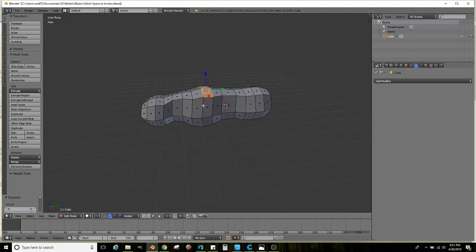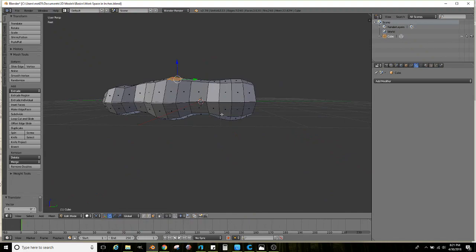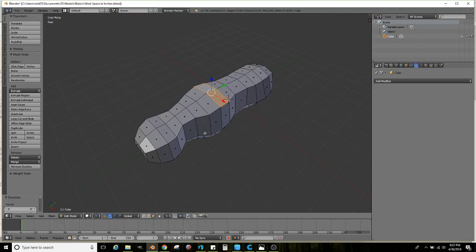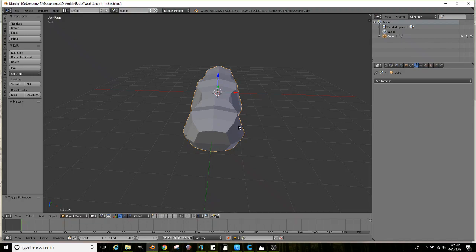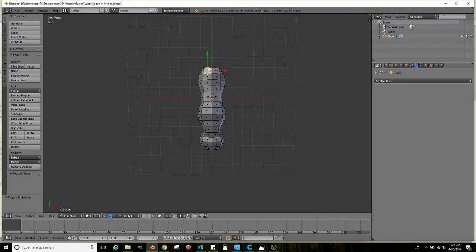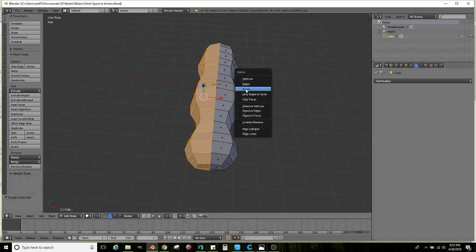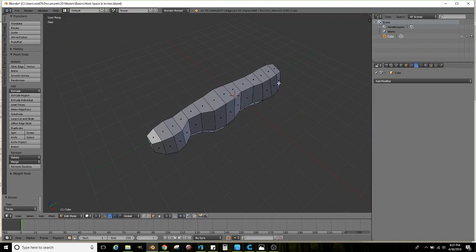Now that we have the most basic shape down, I need to go ahead and start using some modifiers to start getting down some more basic shapes. So, once this object, I go back into object mode, press tab, like so. Before I even think of doing that, I need to get rid of half of this geometry, and I'll show you why. So, I'm going into X-ray mode, B. I select all the faces that are on one half of the object, and then I'm going to delete them. I press the delete key, delete faces. Oh, they're gone. Now, I go ahead and go over to object mode again.